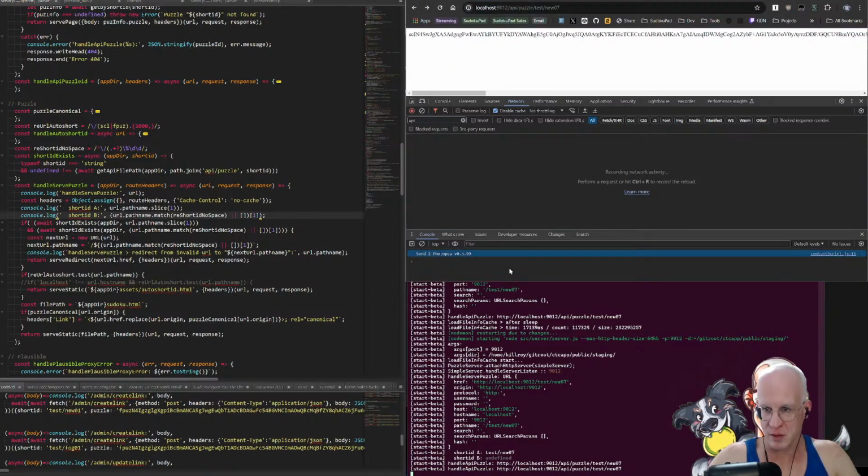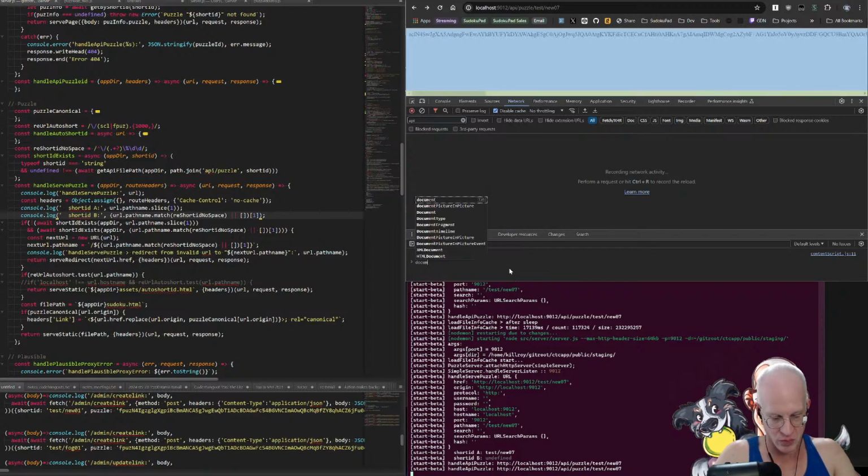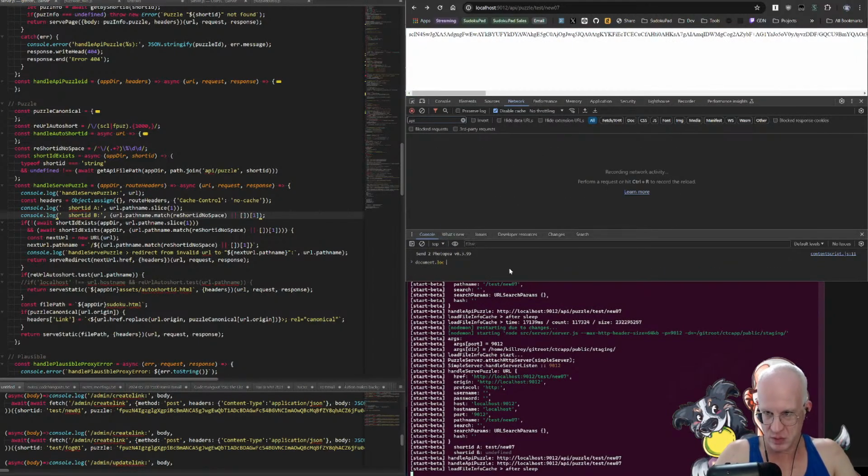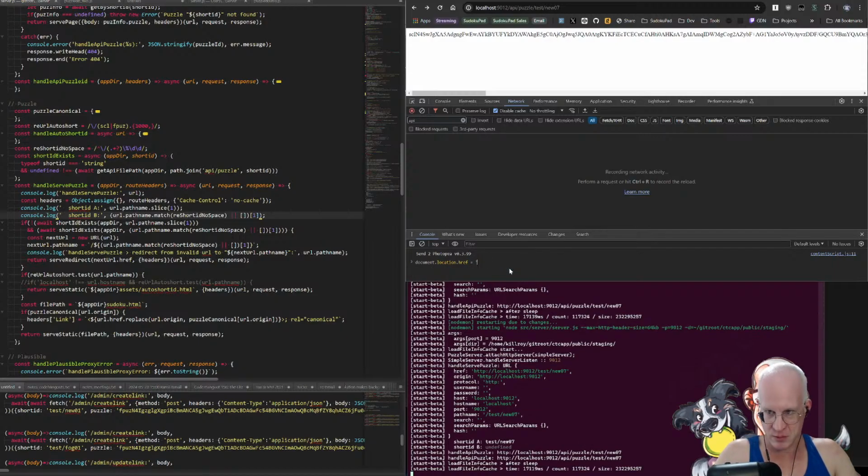If I say and dot q and dot location dot href equals puzzle equals slash question mark puzzle ID equals, do this properly.